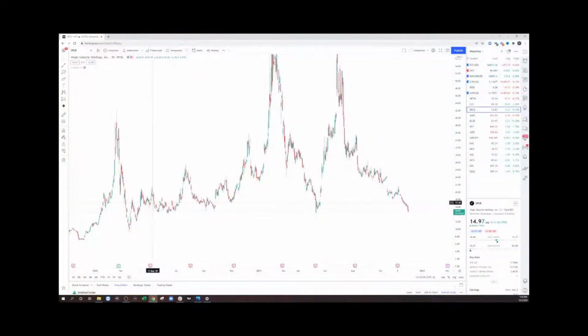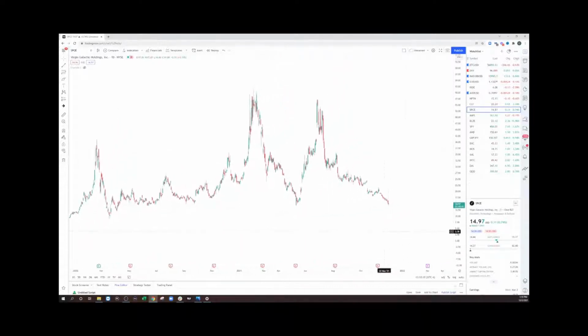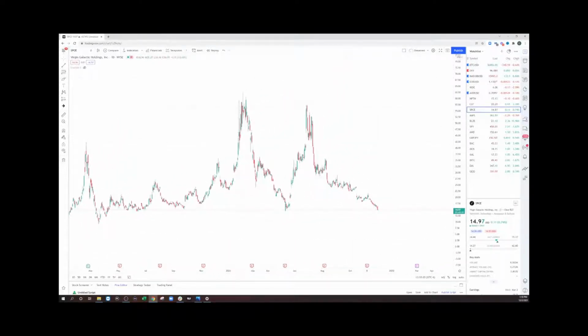Let's go. So with that being said, I'm looking at Virgin Galactic Holdings. And what I'm noticing is that we're having a very, very strong downtrend. Does everybody see it? It looks like it hit a peak right above here, which I'm going to highlight. As I highlight it, we're going to notice that this area was an area that price revisited multiple different times. We can tell that as soon as it got in that area, it seems like the bears came in and said, this is where I want to be selling.